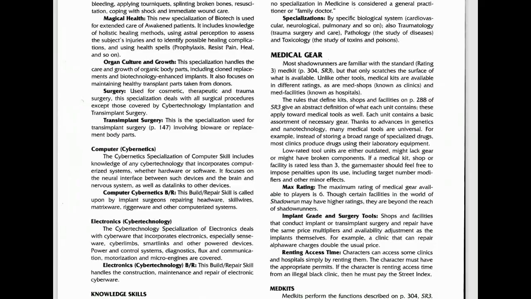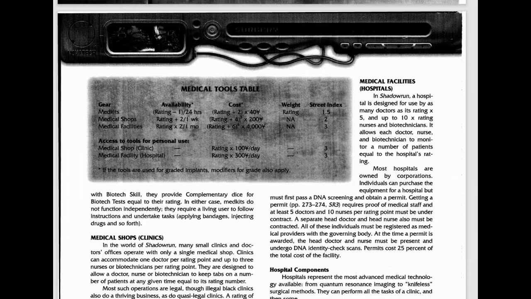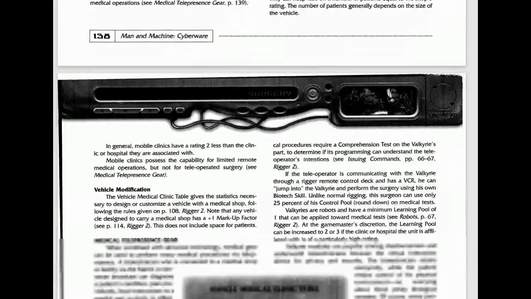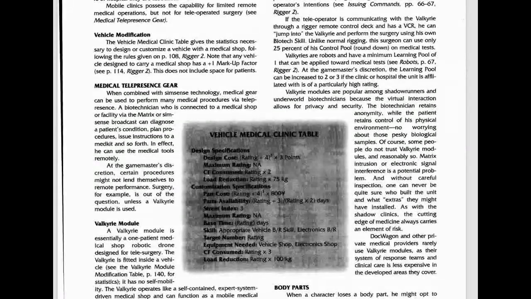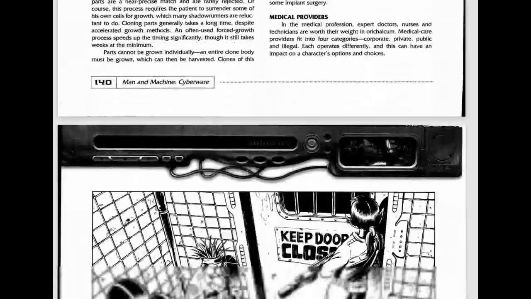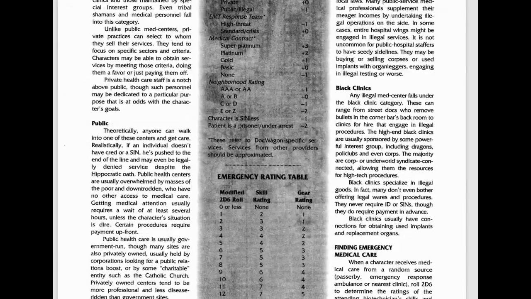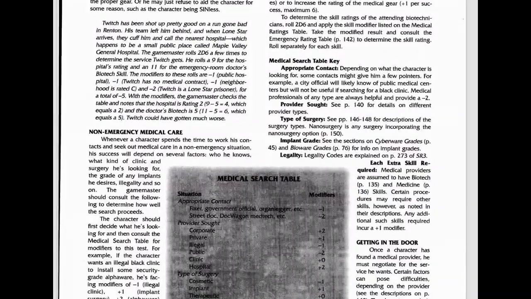And also the surgery section has some gear in it, of course, but it also goes more into how the medical industry works in the shadows. Most common avenues for medical care in the shadows, what that costs, and also some of the effects of surgery and how long it takes to recover and that sort of thing. Again, lots of information here.